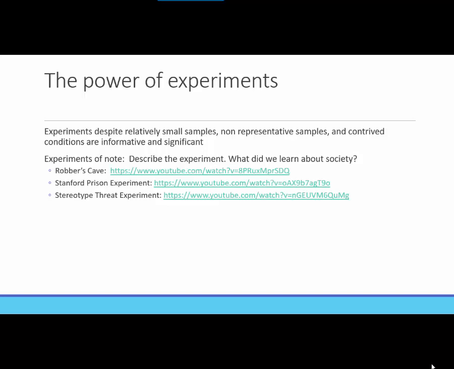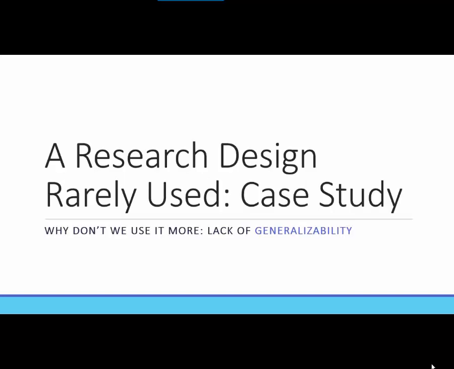There will be other experiments that we talk about throughout the course when we get to those specific chapters, and then we will also be talking about the sociology version of an experiment, which we call an audit study, and we'll be talking about that when we get to our chapter where we address discrimination.